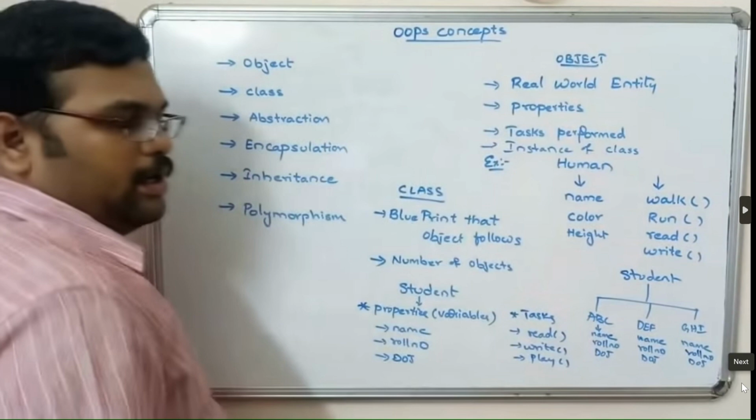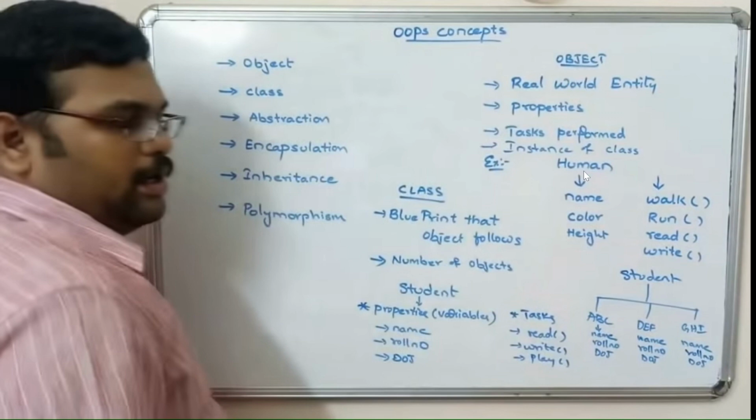And those ones we shall refer to as methods in our programming, but we shall come to that. So what you do as a human, the tasks you do, are the ones we are going to call methods. So as an object, you see here, we are saying that an object has properties and has tasks performed. And the definition is just a 3-word definition. Real world entity, that's the definition. Even if they have attached the 2 marks, still that definition is enough to stand.